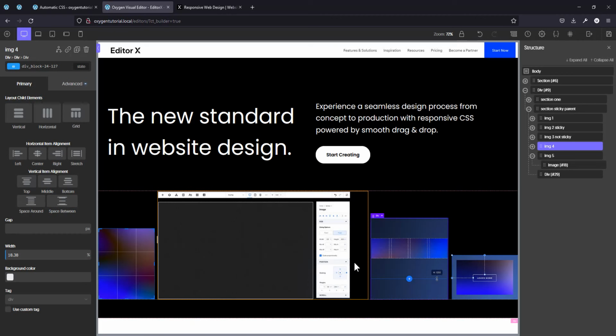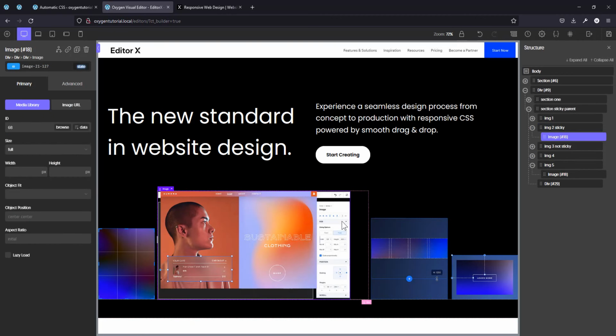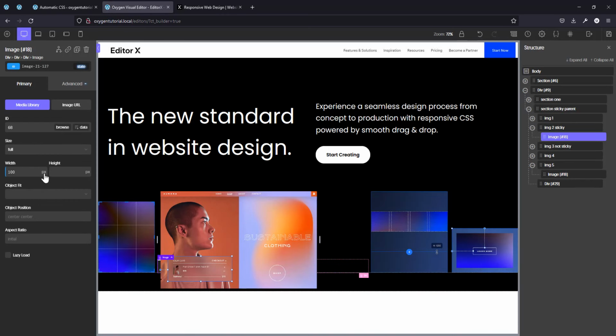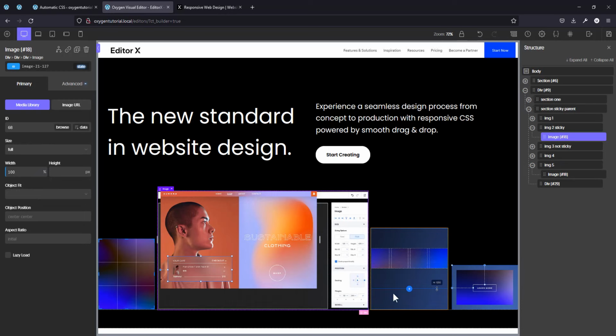Then this image, I didn't set that image to 100% width. I didn't. All right. And this one, did I set it to 100% width? Okay. So everything looks set.